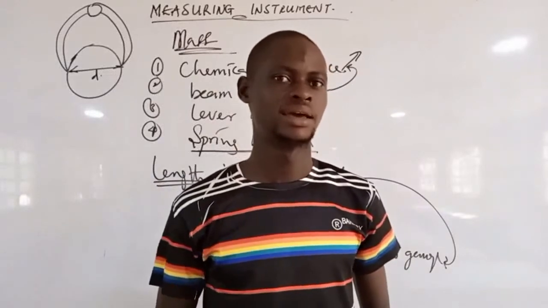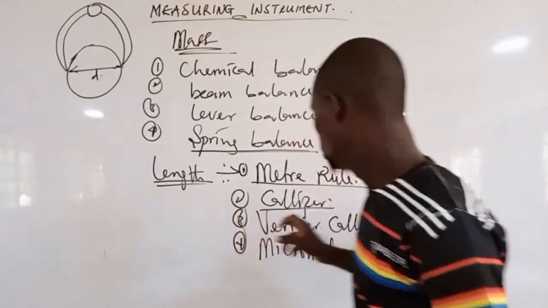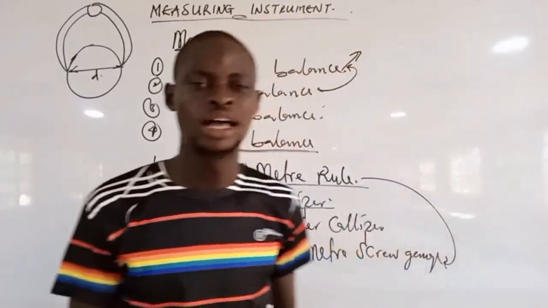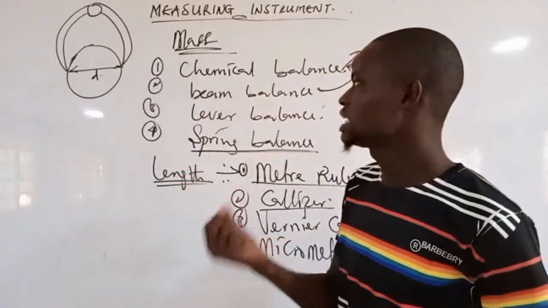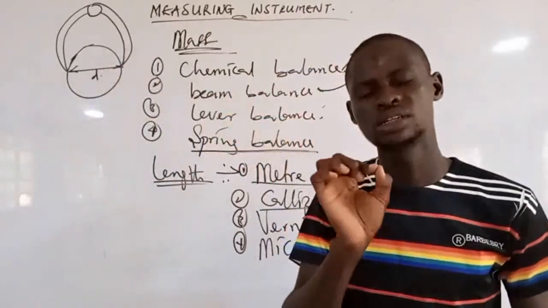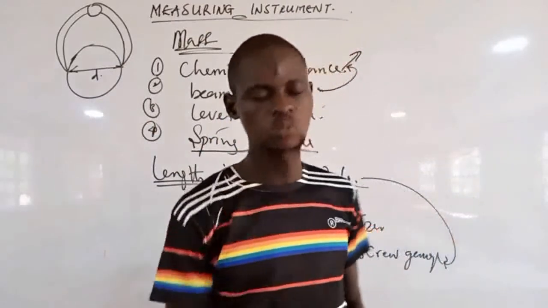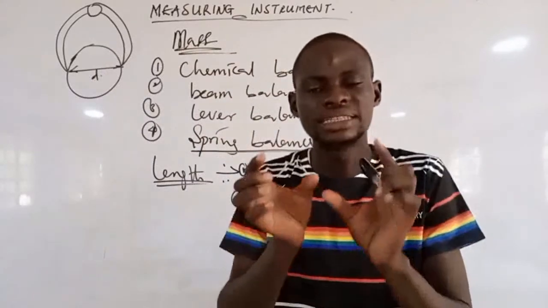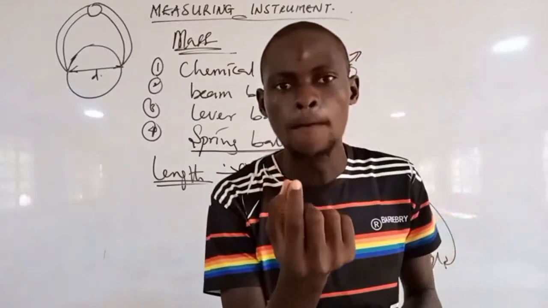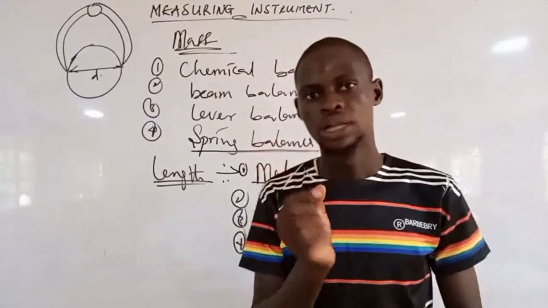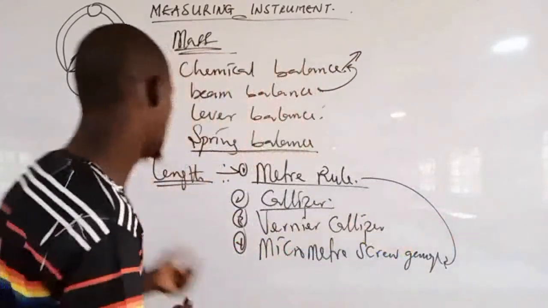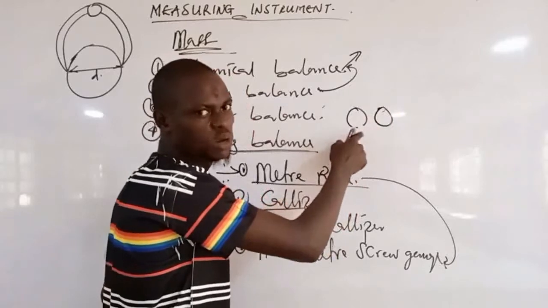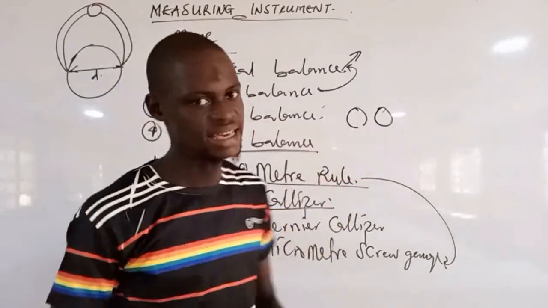Now, the vernier caliper is designed to measure a length that is small, very small. The vernier caliper can be used to measure small lengths. For example, I want to measure the diameter of a cylinder, or the diameter of a small ball, like our normal billiard balls. We can measure the diameter of these small balls using a vernier caliper.